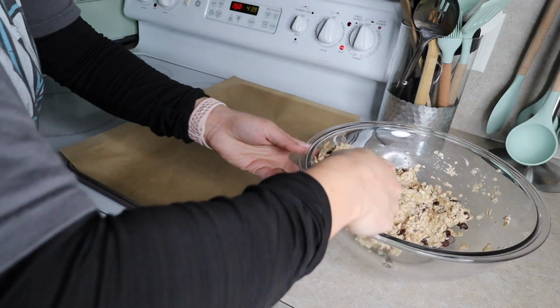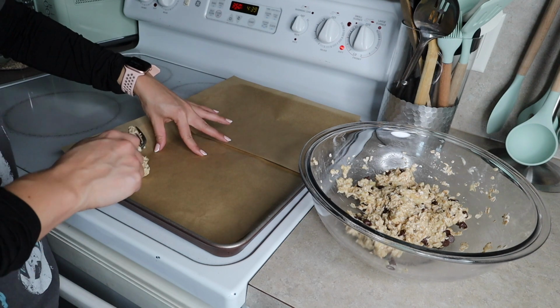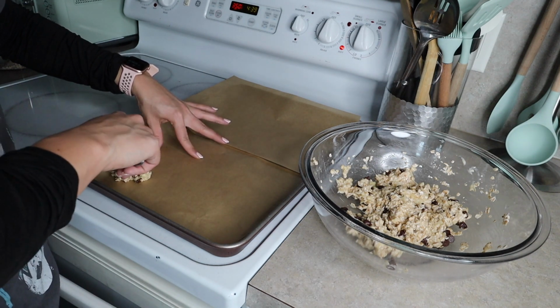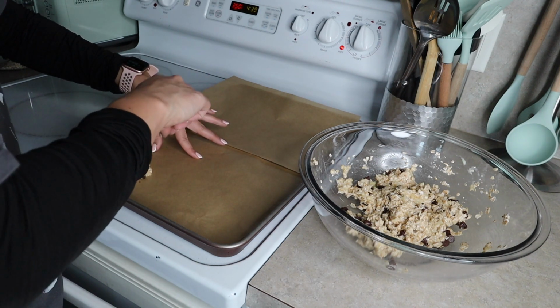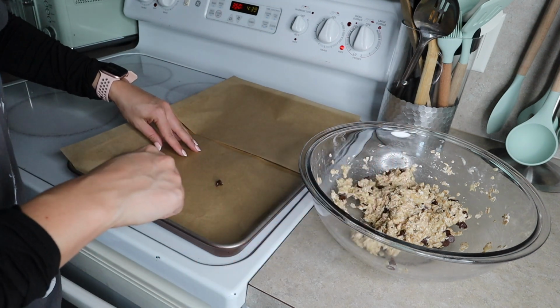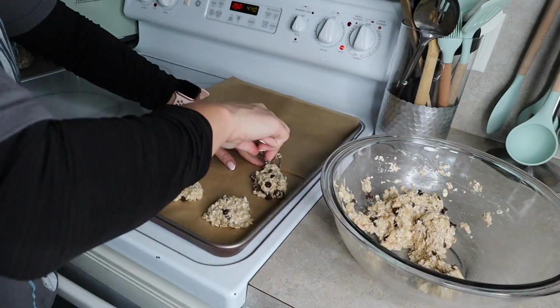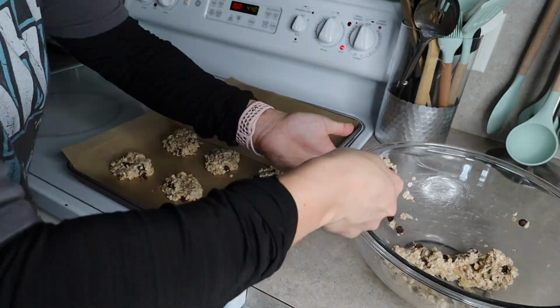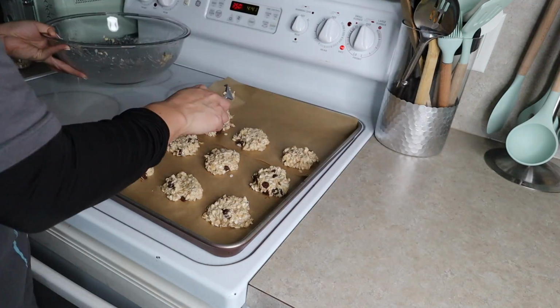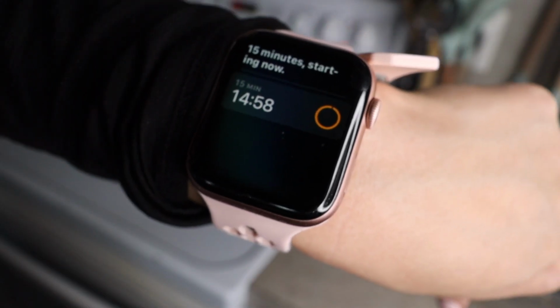Now I'm just using a fork to drop the cookie dough onto some parchment paper on a baking sheet, and my oven is still preheated to 350 degrees. So I'm just going to kind of shape them into cookie shapes. And I'm going to let them bake for 15 minutes.